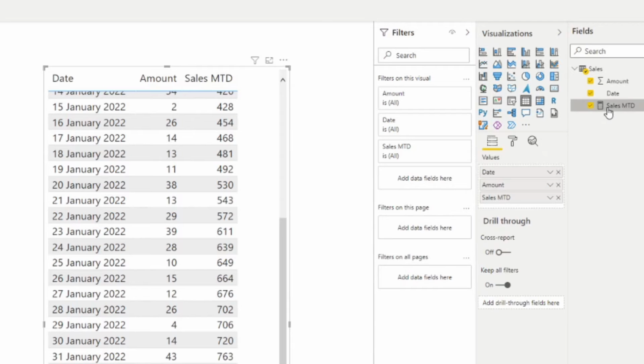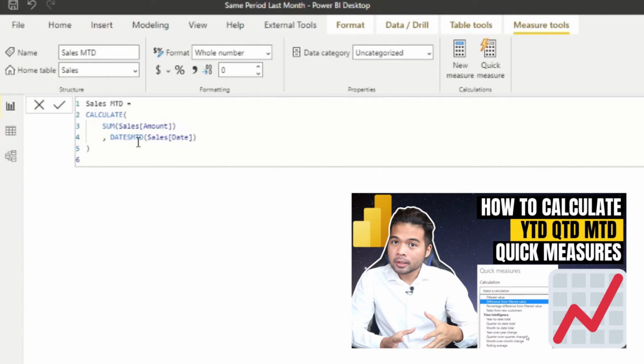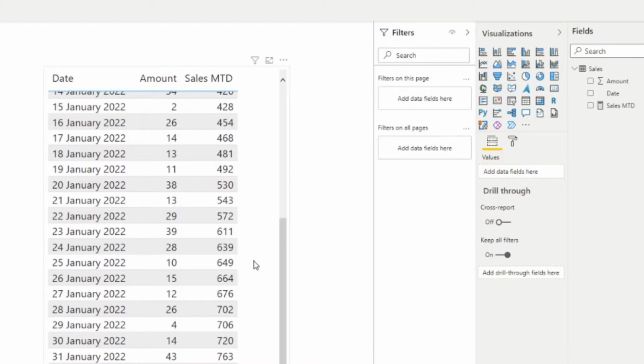That's because of this filter that we created here, DATESMTD. And if you want to know how to use the other to-date functions like year to date and quarter to date, I've covered it in a separate video in detail, so check that out if you haven't yet.